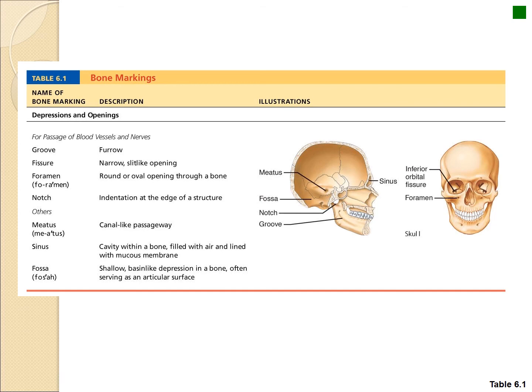Okay, so when we start looking at these structures for the bone markings, we have a furrow or a groove, and we're going to see one right here. Again, this is a very strong muscle attachment. It's a muscle pull point that helps that jaw to open and close. When we look at a fissure, fissure just means crack. So there's a nice one right in the orbit of the eye. You'll see these on the skull. You see fissures in other places. This is probably the most prominent one.